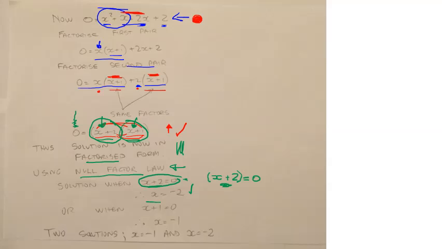Similarly, we're looking at the other bracket. So the x plus 2 bracket and the x plus 1 bracket are both being considered. If you're looking at the x plus 1 bracket, you'll find yourself thinking, what value of x is needed to make it equal to 0? Well, it's got to be negative 1. And that's why we've got that negative 1 there. So we've got 2 answers. We've got x equals minus 2 and x equals minus 1. So there are 2 solutions, that one and that one.